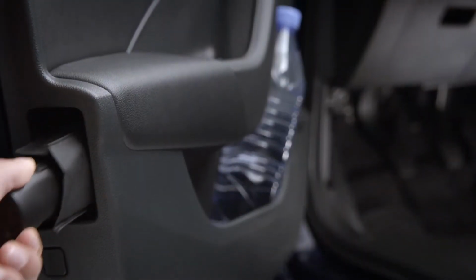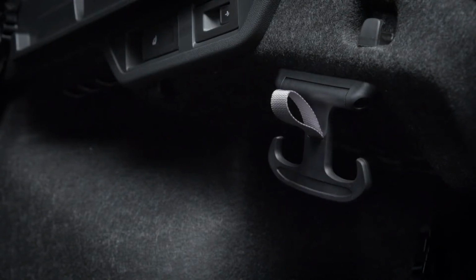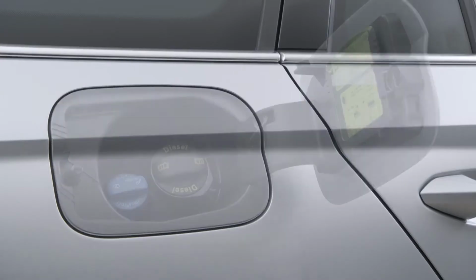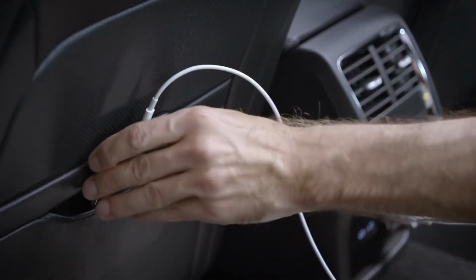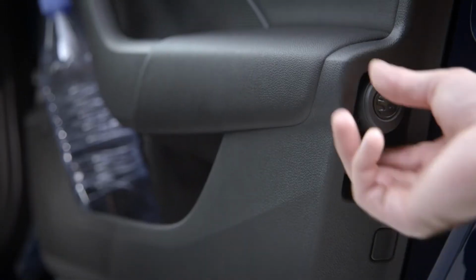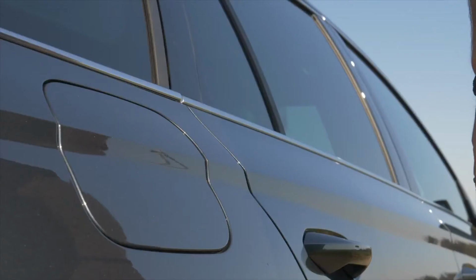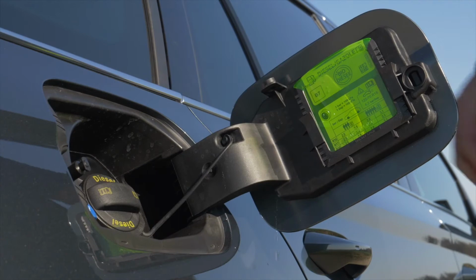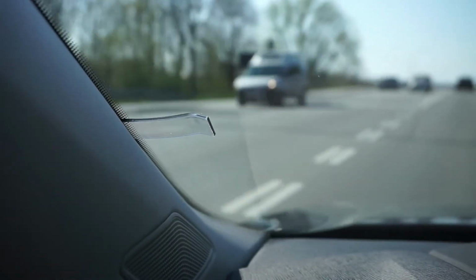Of course, there are also new Simply Clever solutions in the new Octavia. These include the comfort filler neck for refueling AdBlue in the diesel vehicles, or the two pockets for smartphones in the backrests of the front seats. Also new is the optional hand brush in the matching storage compartment of the front doors. Of course, the ice scratcher in the fuel cap should not be missing, just like the trash can in the door or the ticket holder on the windshield.